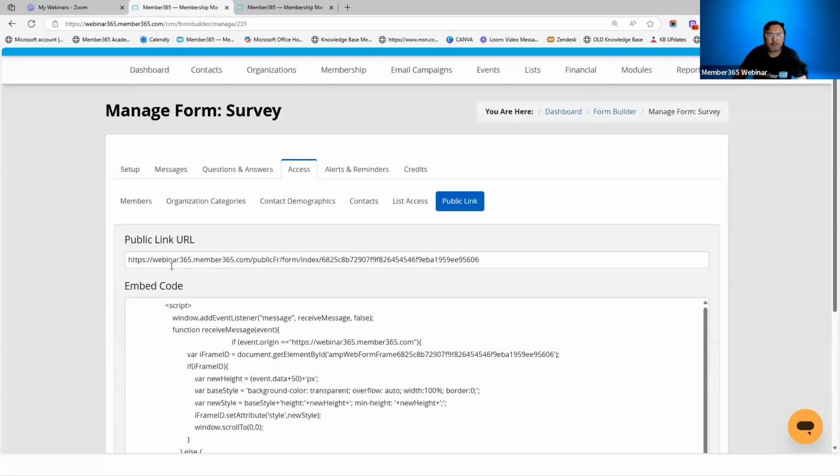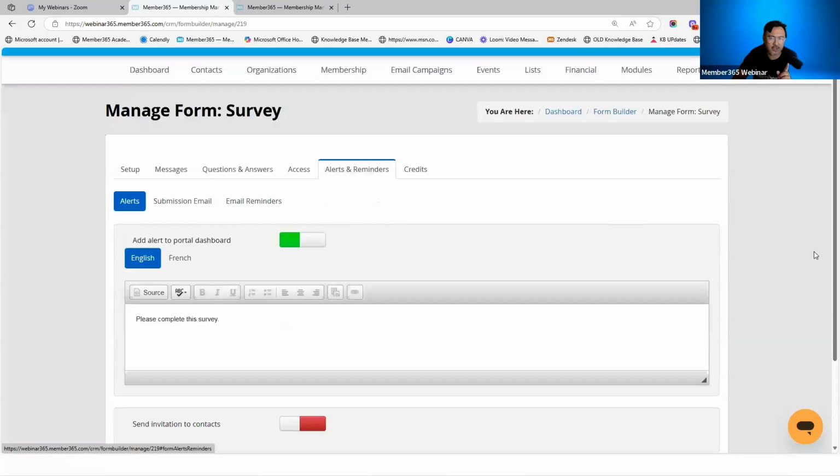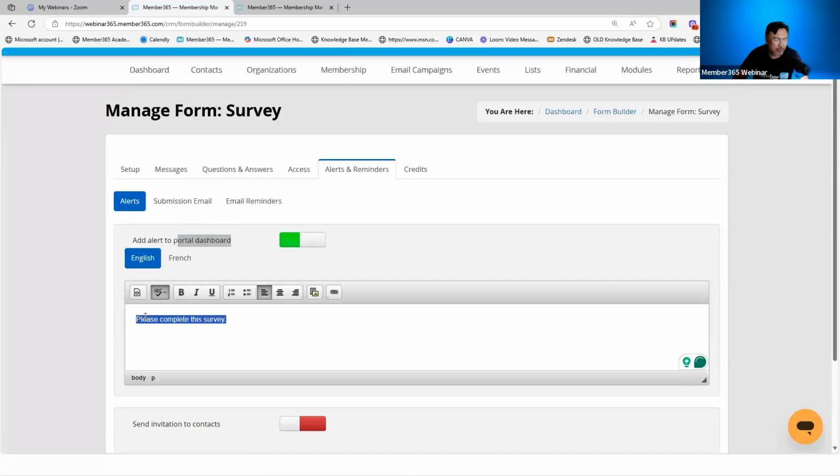Okay. The other piece that's important as well is the alerts and reminders. Okay. On the alerts, do you want to give out alerts for contacts to take the survey? This needs to be toggled on. Adding alert to member portal dashboard, you can put a message in here.